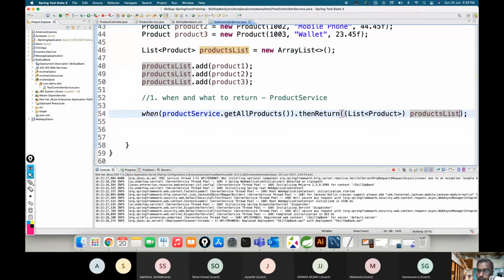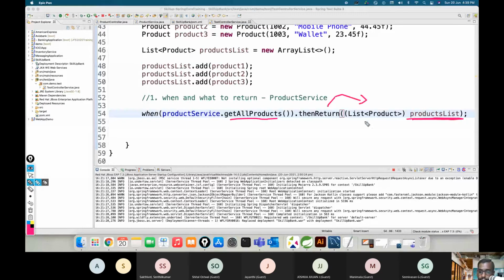What is the actual use case? When we call this getAllProducts, it should return the products list. But it's dealing with the object, so the object is fine-tuned with list of product. Explicitly we are doing a typecast, because it is going to be treated as the topmost class called Object. So when the mocked service class calls this method, it should return a list of product. That is the meaning.